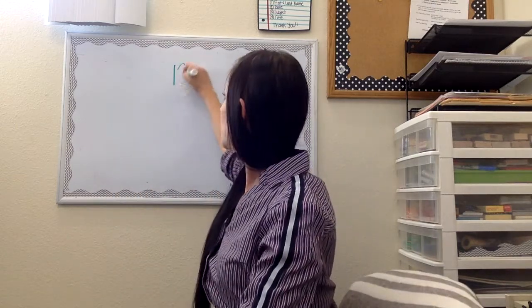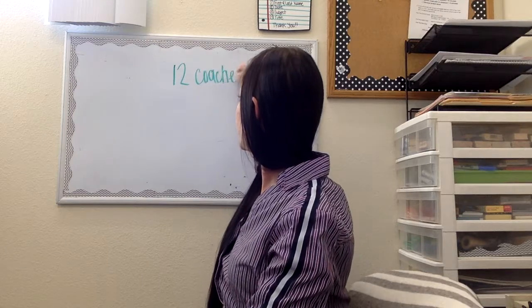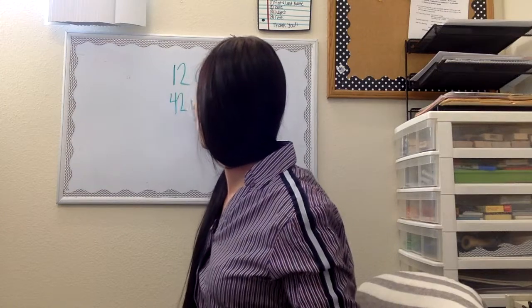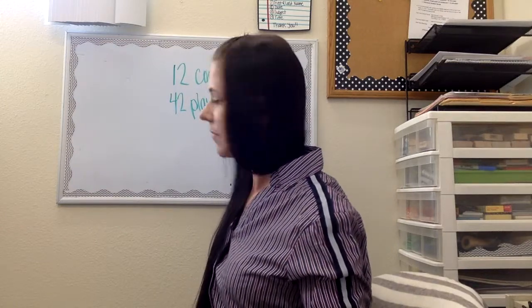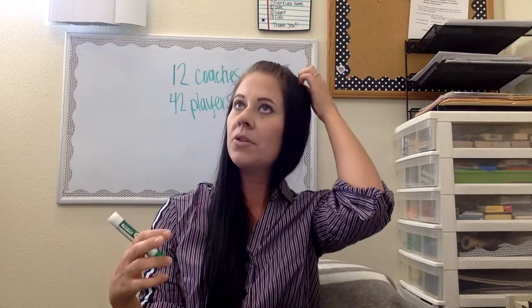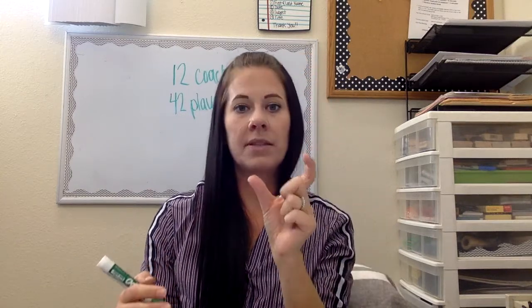All right, number 21. So we have football tryouts. Now we have 12 coaches. We have 42 players. And they're going to split into groups. Each of the groups has the same number of coaches and players. So what is the greatest number? Now, greatest should be your key term. You saw greatest. You saw evenly split into teams. Those are your key words that tell you, oh, I bet this is a GCF problem.